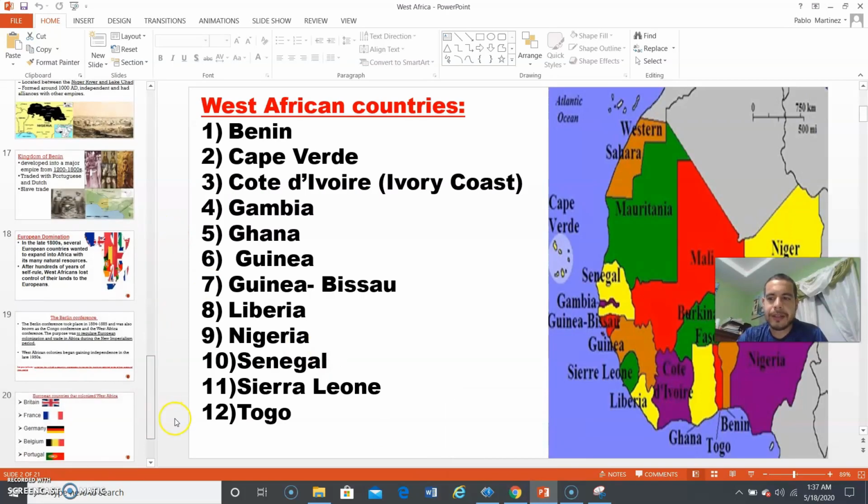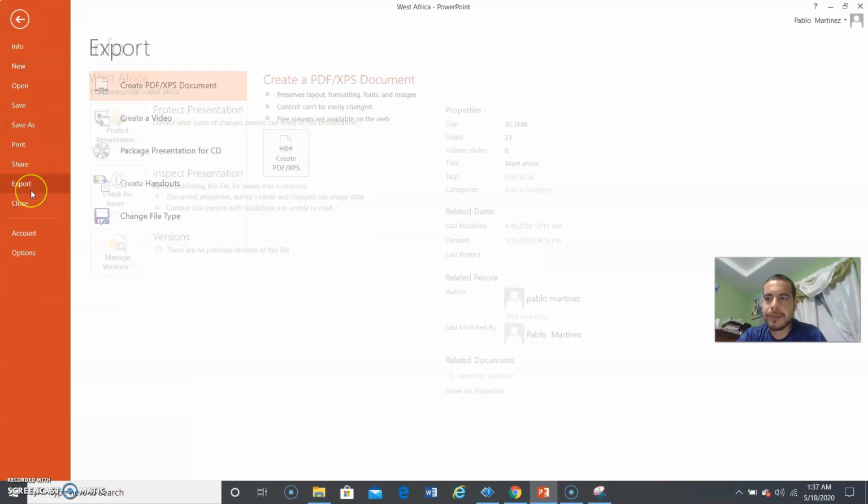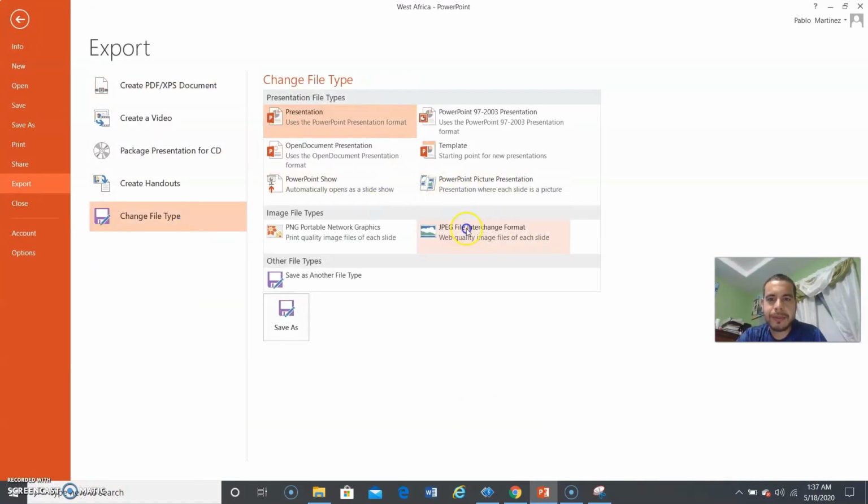So like I said, you could try to go here, export, change file type, let's try to put it as a JPEG format.